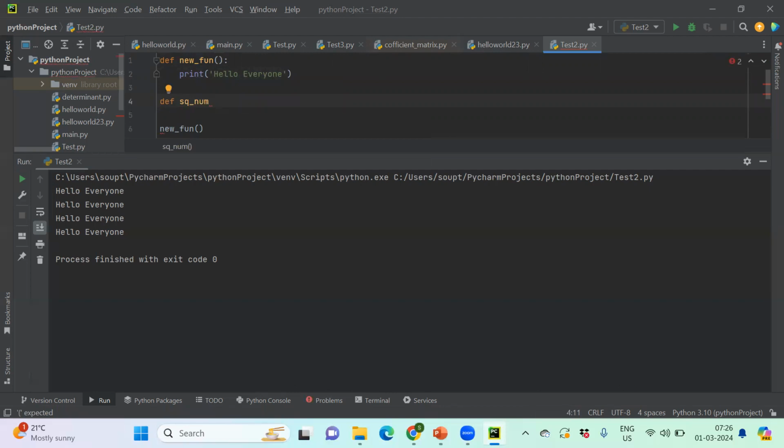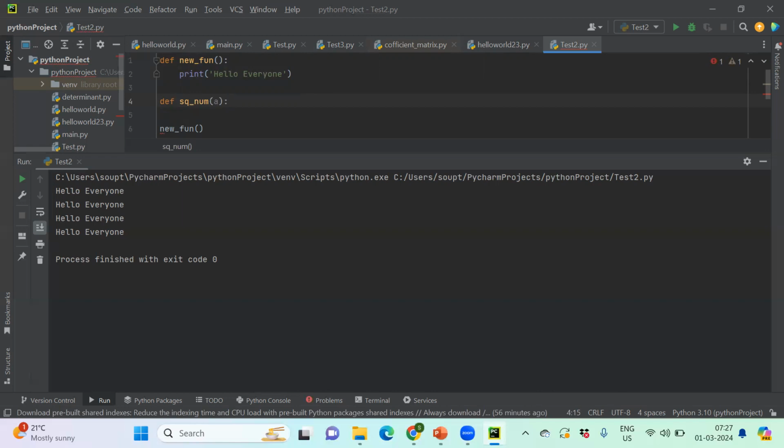Square num, what will I be doing? I'll be passing some value, some parameter. Suppose a. A is a parameter, and the parameter should be given by the user. So the user will be passing to the square number function the number which needs to be squared.